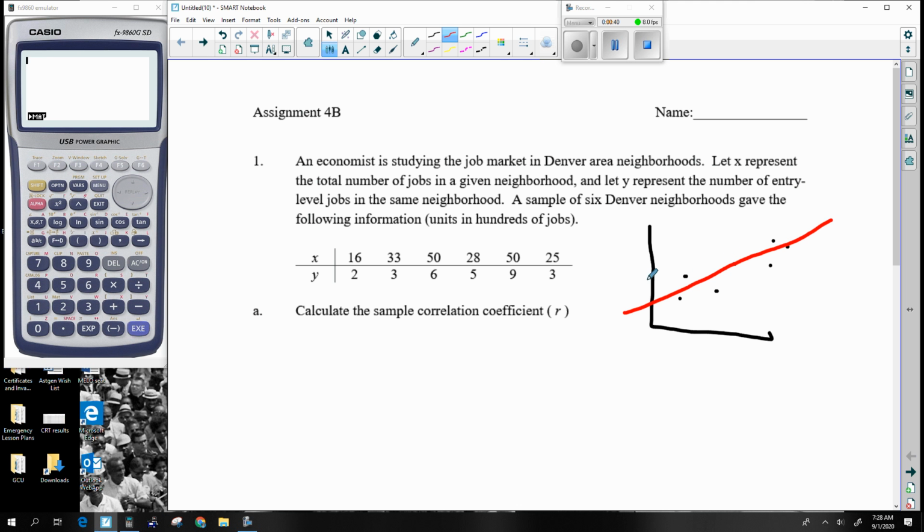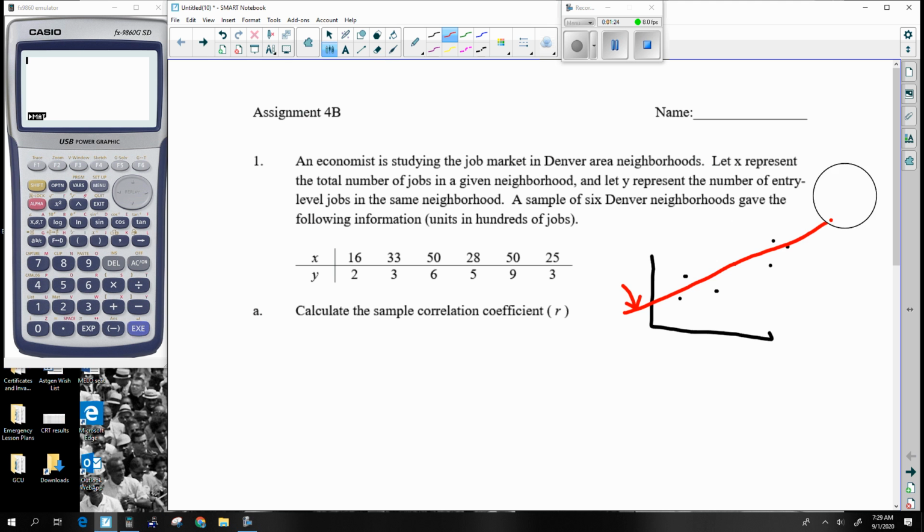Through today's assignment, what we're going to do is two different things. One, we are going to get a mathematically perfect line of best fit. So we're going to get an equation of a line. And then we are also going to talk about this correlation coefficient, which in essence tells you, okay, now that you have this perfect line, how perfect is it? Is it exactly perfect, or is it one of those things that you may not want to put much credence into? So that is what we are going to be doing today.